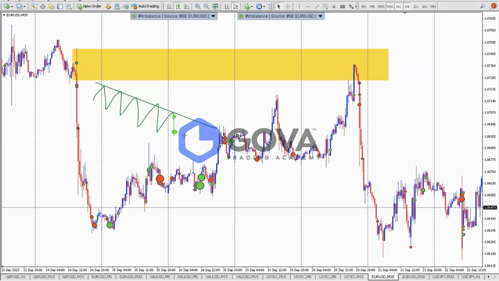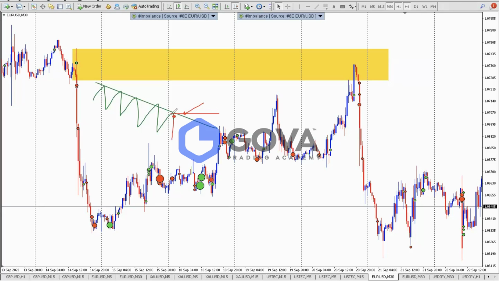You shouldn't be buying the market in a downtrend. You should only be selling the market in a downtrend situation. So the only time this can be right is if and only if we have a what? We have a bearish imbalance. It is only if we have a bearish imbalance in a downtrend. So in a downtrend, we have a bearish imbalance around here.